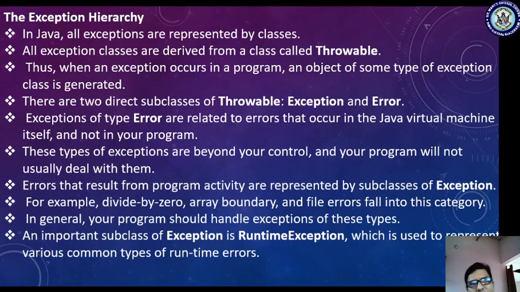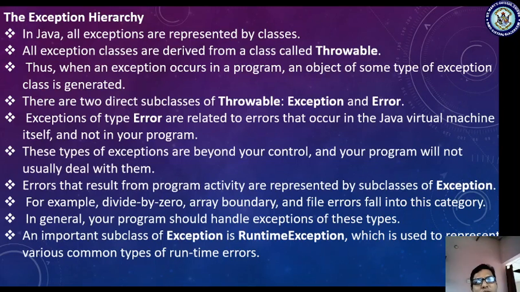Please observe, if error in the sense means it is not your program mistakes. Error means it is happening in the software. So in the Java virtual machine, if there are any errors, then it is not related to your program, it is related to the software. These types of exceptions are beyond your control and your program will not usually deal with them.